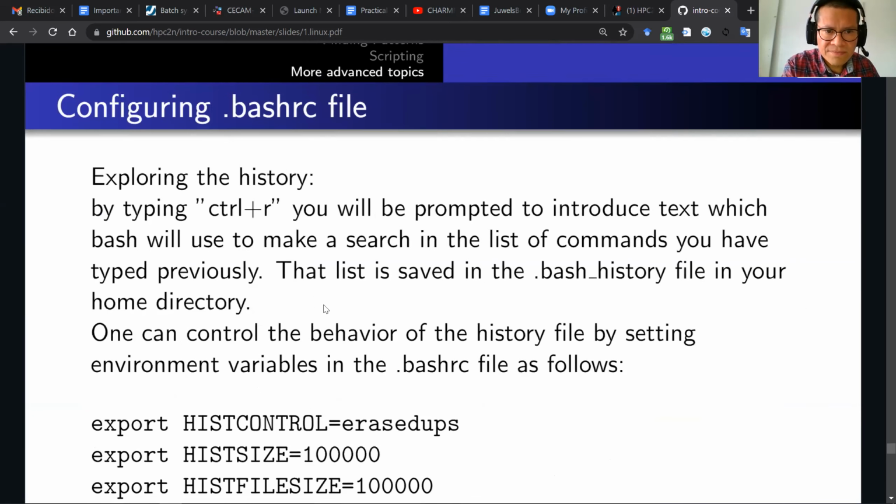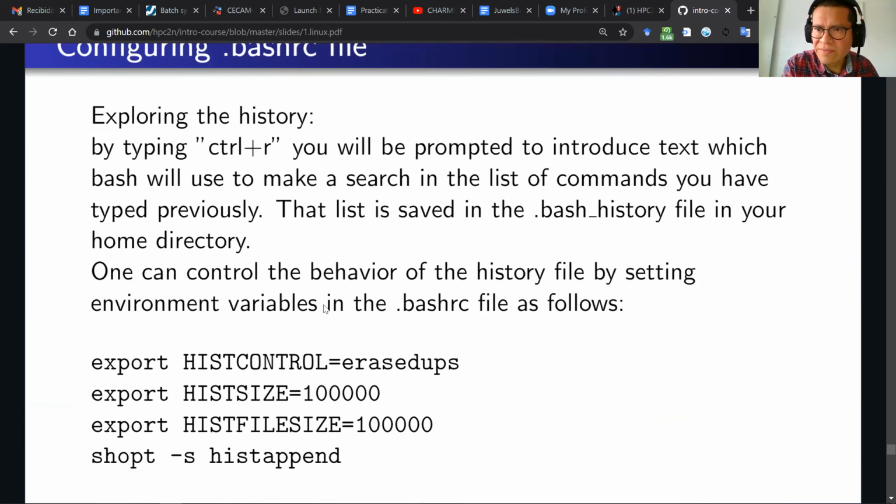So in Linux, every time that you type some command, this will be saved into a file called the history file. And if you take a look at your account when you log into Kebnekaise, you will see that there is a .bash_history file, and then you will see all the commands that you have typed up to now.